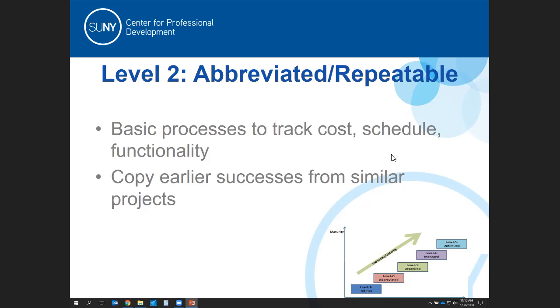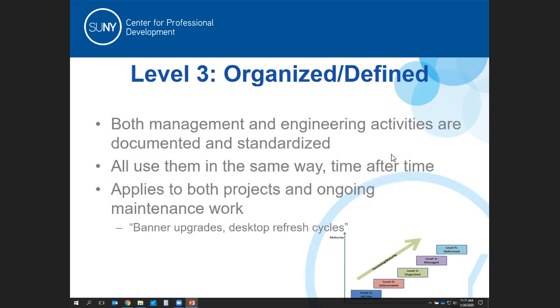When you're looking at this, another characteristic would be that you're handling these processes in a similar way every single time, no matter who is doing the work. So those classroom labs we just talked about, no matter who's assigned to setting up the classroom labs, they would have a set of clear instructions that anybody could follow and get the same result. Many times you take those processes and make them into a blueprint and look at those similarities and make adjustments where needed. Okay, so those are the characteristics for level 2. If we move on to level 3, then it's called the organized and defined.